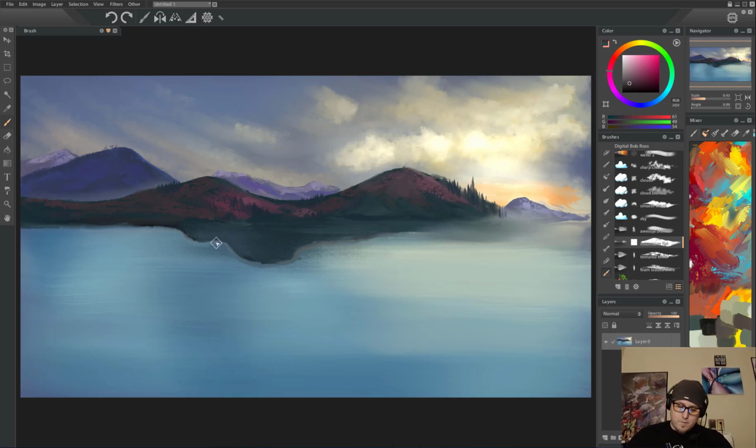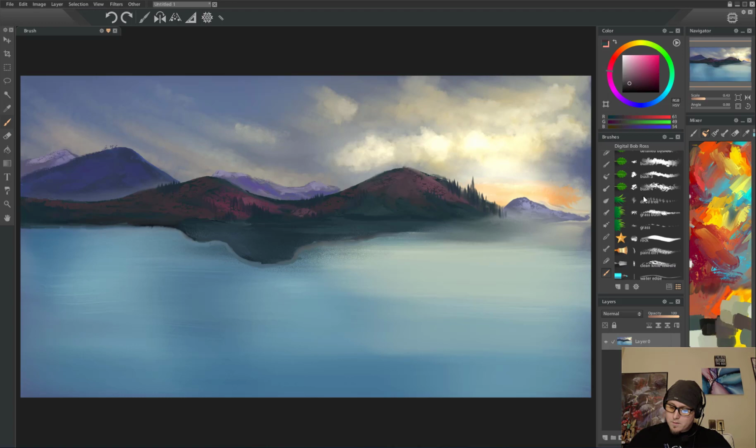And for that I'm just going to come down here and grab my dirt brush. It does have a purpose. And I'm just going to add some darker shapes here and there underneath that, just to show that there's some shadow there. This is all very much in the background, so a bunch of trees and stuff don't even look like trees. They just look more like colors and shapes. And I think that's pretty good. Might pull this down, just add a little bit of reflection into the water.